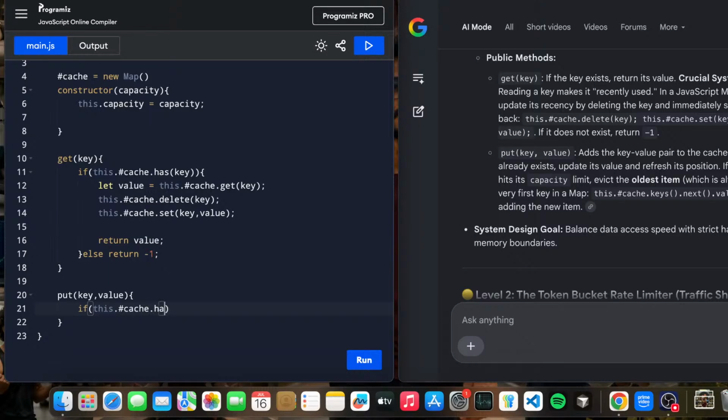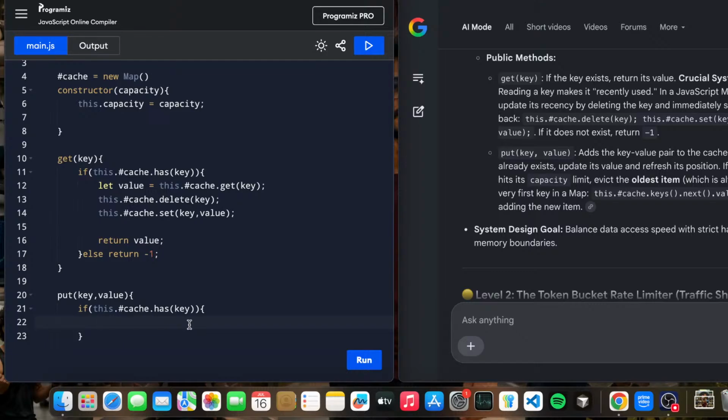If this.cache.has the key, then what we have to do is update its value and refresh its position. If map.has(key), which means it is there, then it will be true. If it is true, then we update the value and refresh its position.